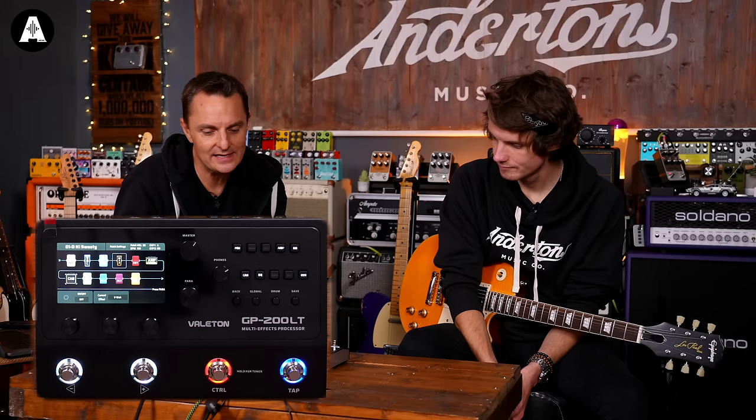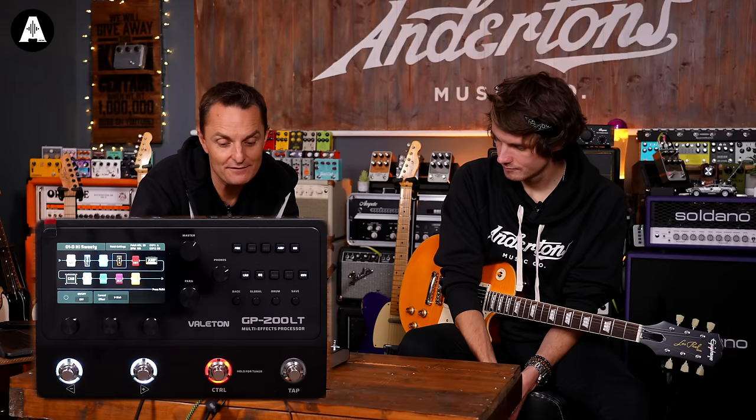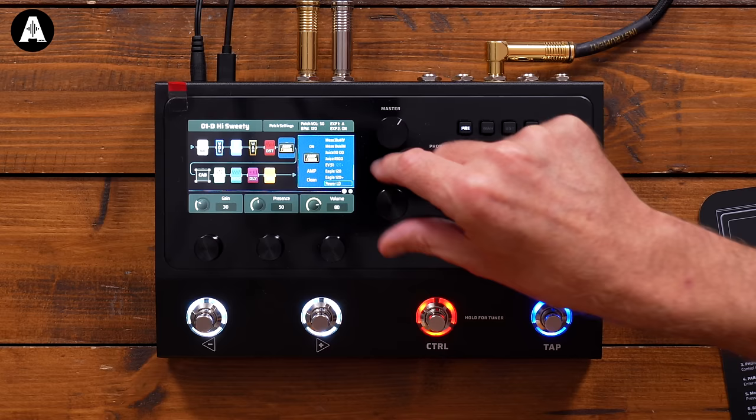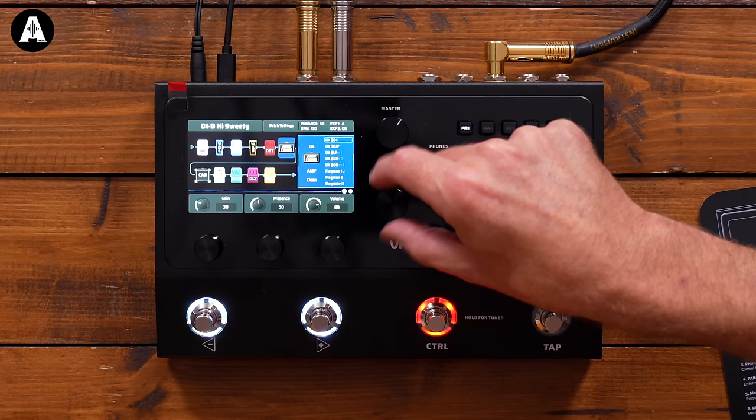And then what I really liked about this was the sense that these fast access buttons here meant that you could avoid spending hours going through menus and trying to find stuff. So if you wanted, for example, to just see what the amps were, you press the amp button, and then you're literally just going up and down through. I mean, there were dozens of amps, including bass amps, interestingly. So bass players, you can get stuff too.